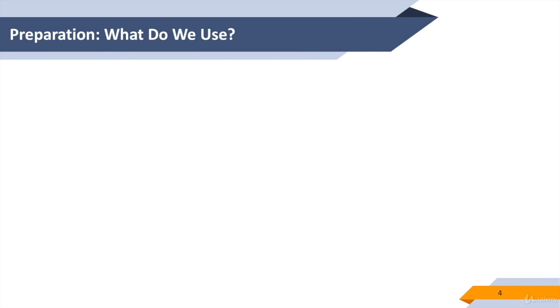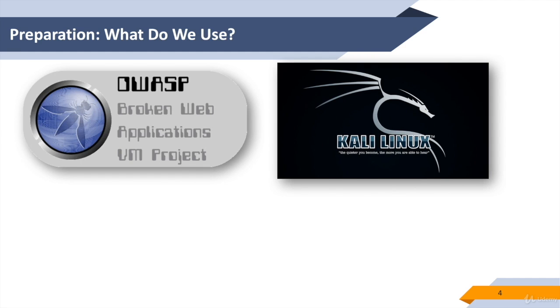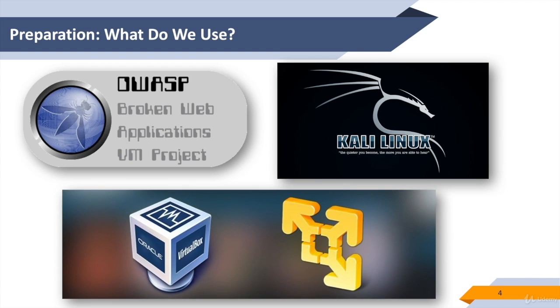Now, throughout the course, we will use two previously prepared devices. Broken Web Applications is a virtual machine that hosts a lot of applications specifically prepared for training purposes. Kali is a Linux distribution prepared for ethical hackers. Kali includes a lot of useful and free-to-use hacking tools, and we're going to use some of these tools. Now, if you don't want to use Kali for some reason, you can download the tools that we use, install them onto your host machine, and use them. You can use any virtualization platform such as Oracle VirtualBox, VMware Player, or Fusion.